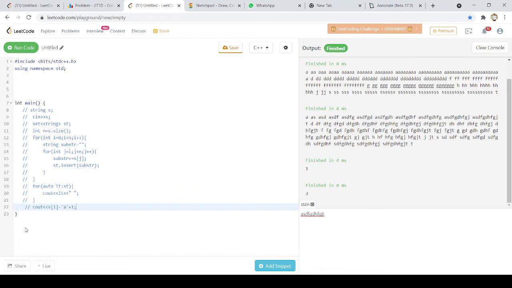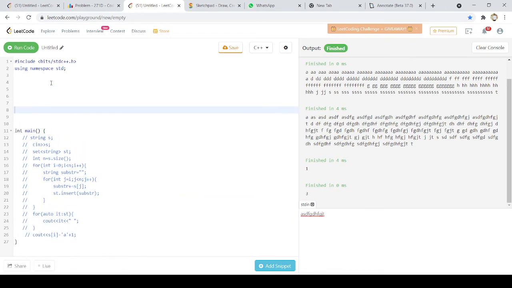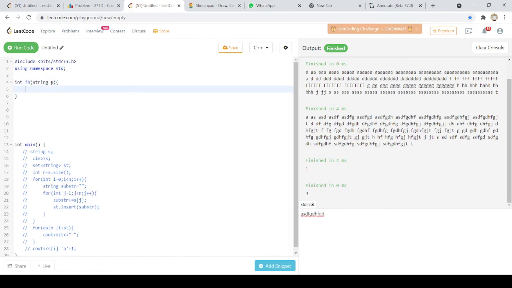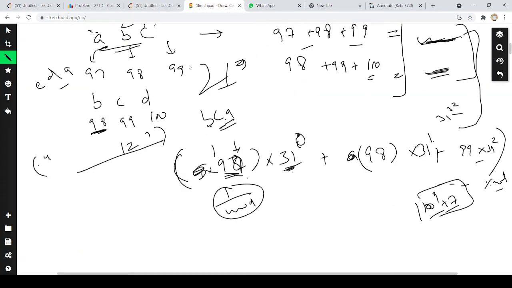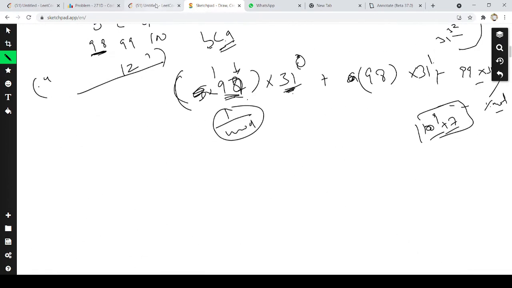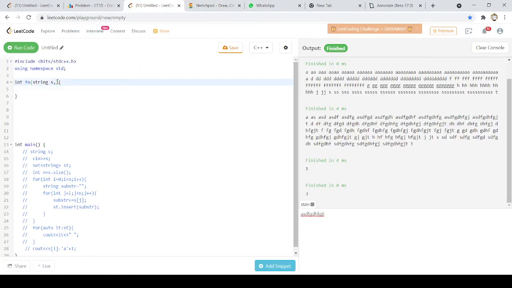Okay, now let's try writing a function. This function will simply return an integer value. Let's say int, and let's name it fn. It will take a string S and return the equivalent hash value, because this algorithm is called the rolling hash function.